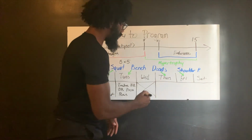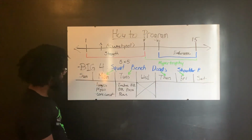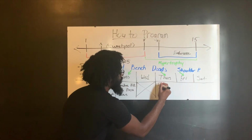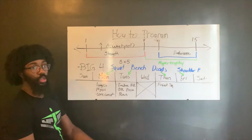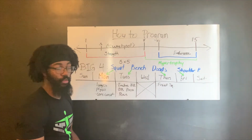We've done our 5x5. Now we need some accessories. So on our squat day, what do we do? Lunges. Maybe I want to work on like my front squat. So I'll put front squats here as Q for squat. And I'm gonna keep the weight light, but I'll do some volume. So maybe like a 3x8 for front squats.